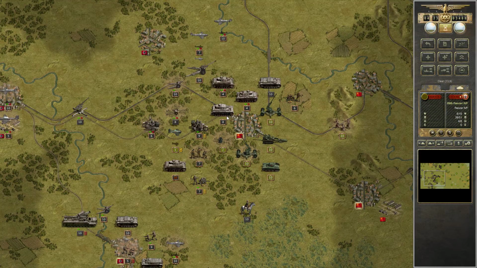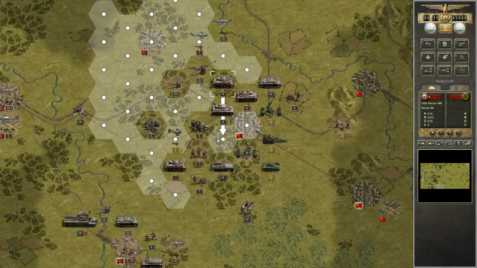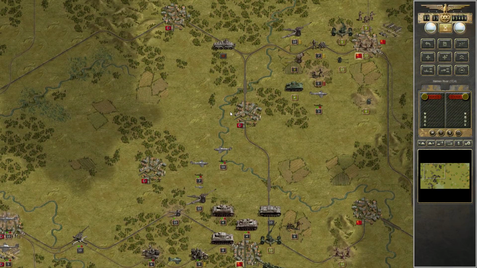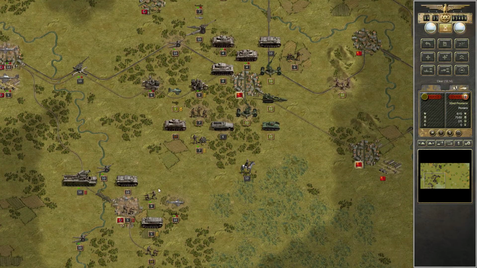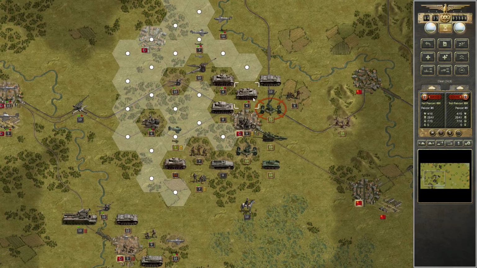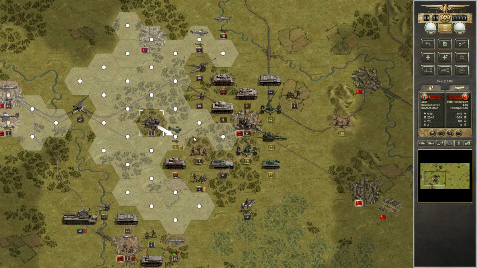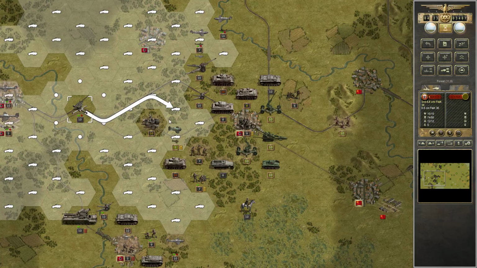Okay. I need this VP. Who's going to be the guy to take it? The motorcycle? Wouldn't recommend it. Wouldn't recommend an armored transport either in the city. This guy's got a chance. He's strength of 9. I don't know how he's going to hold up. Move them up. Going to reinforce them because they don't really have an attack or anything good.